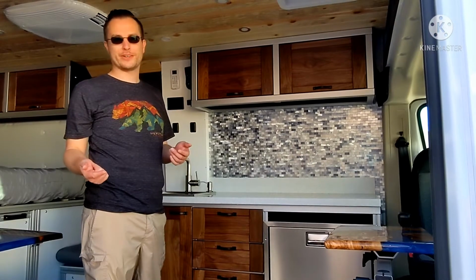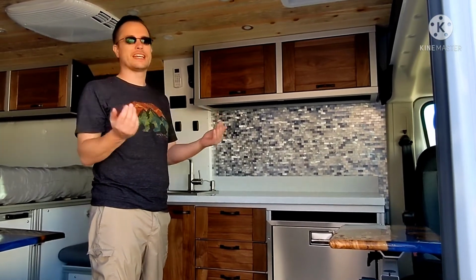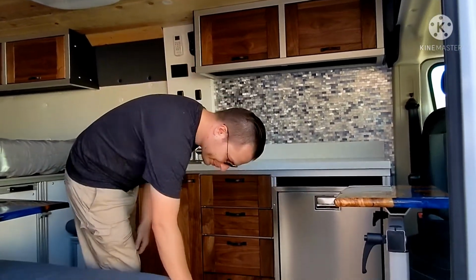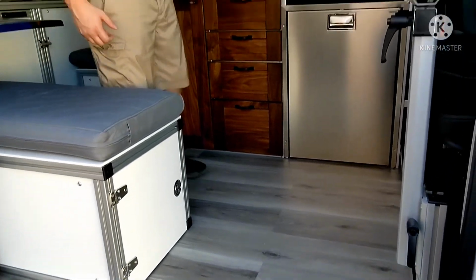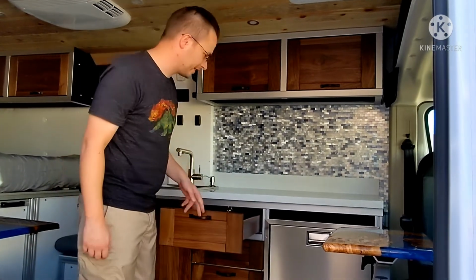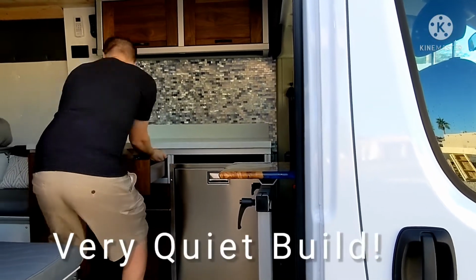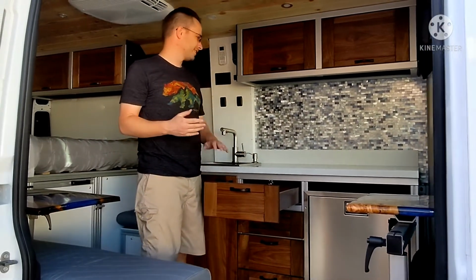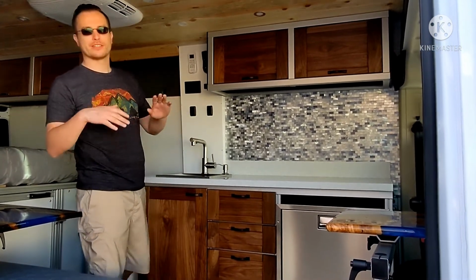Putting the video together, I realized it totally slipped my mind to mention the main aspect of our build that I love. It's extruded aluminum. Wall structure is extruded aluminum, all bolted to the van, super strong and light. You can shake the entire van. Nothing's going anywhere. It is one with the van. Beautiful stuff to work with. It'll last forever.